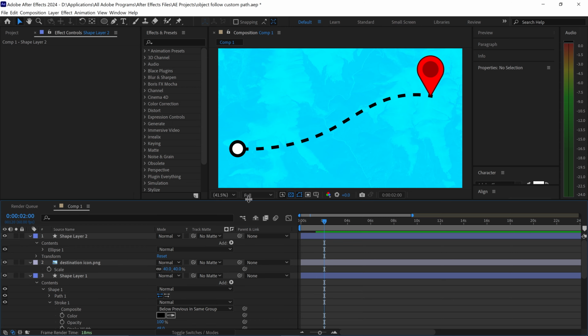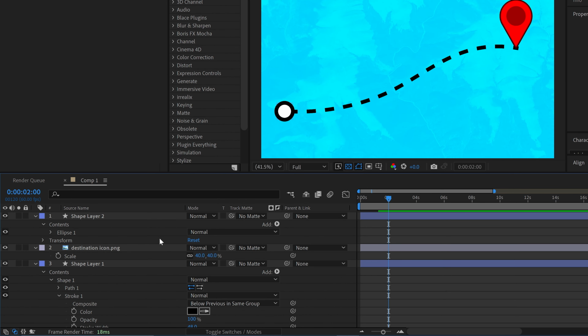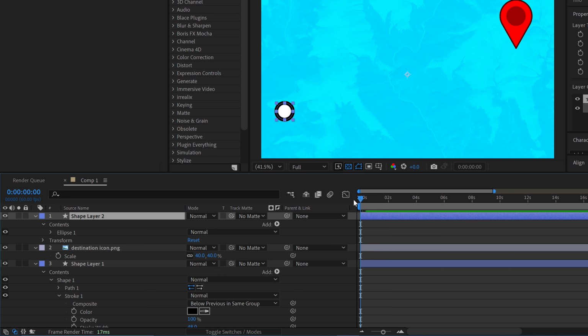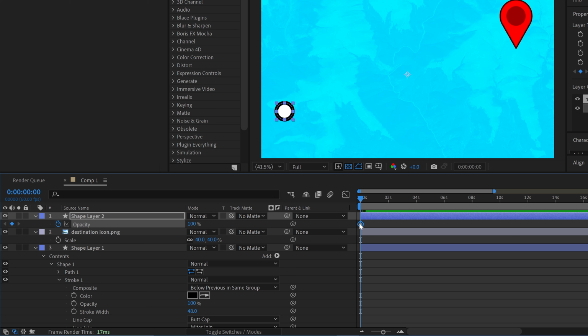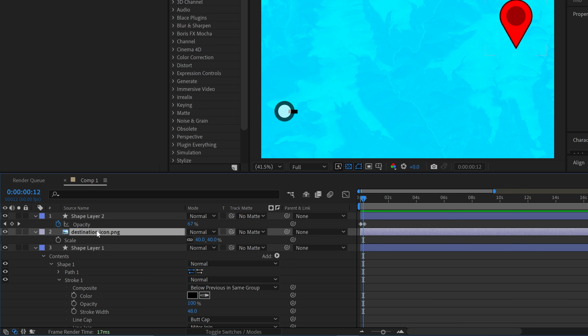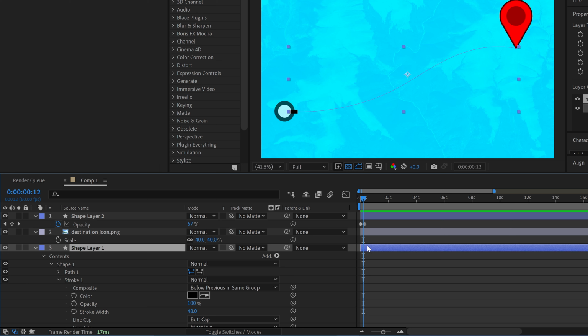We now have the destination and the dot. Now, of course, you can also animate this if you wanted to. So for example, this shape, you can make it appear first by pressing T, setting the first keyframe, and then setting this one to 0. So it will nicely fade in, and then the line will start to appear. Now, we also need to offset this line as well, just by slightly moving it forward. And make this one appear first.